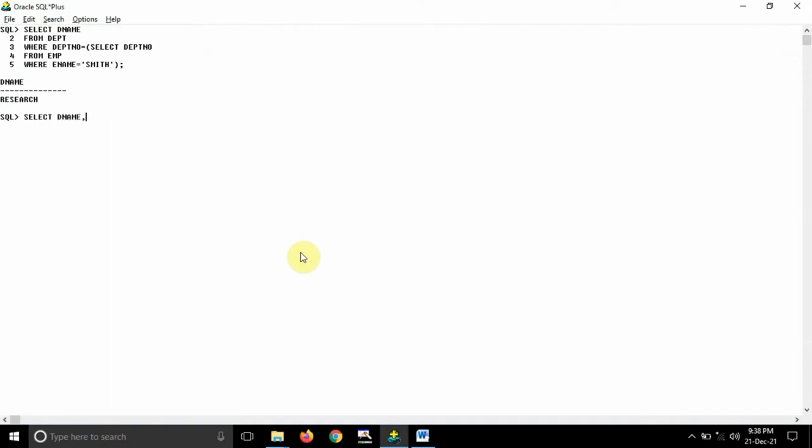Select DNAME, LOC from DEPT, where DEPTNO will be equal to select DEPTNO from EMP, where ENAME equal to King. So this is the inner query, and you can see the department name is accounting, location is New York. Okay, so in order to clear the screen I have to write clear scr.